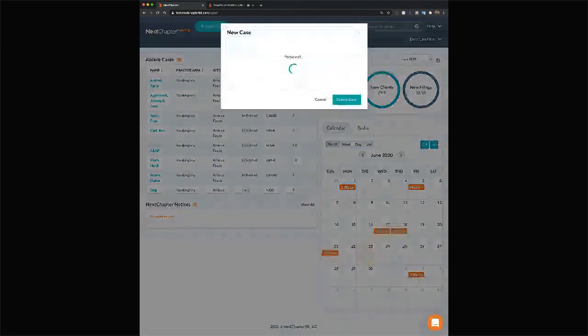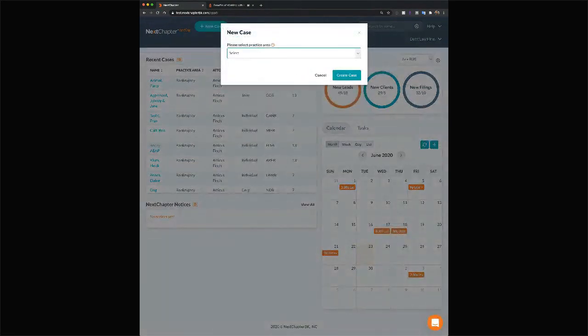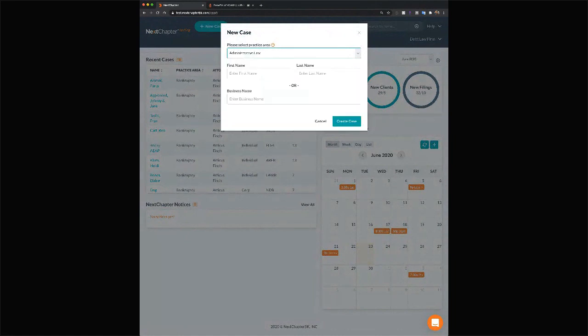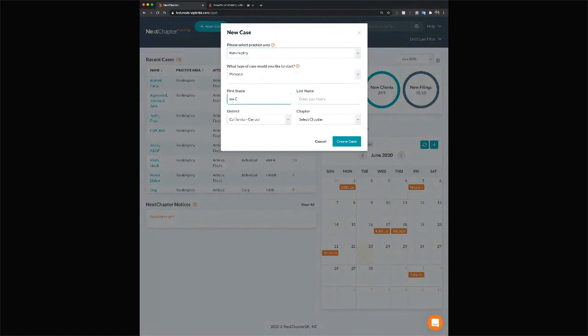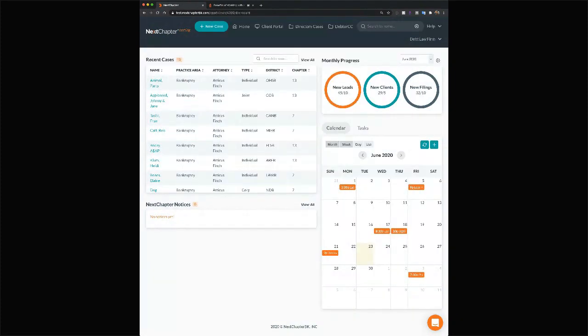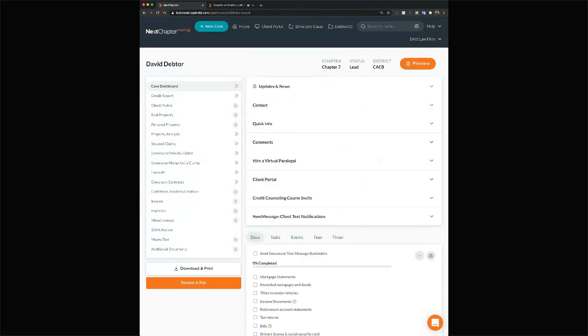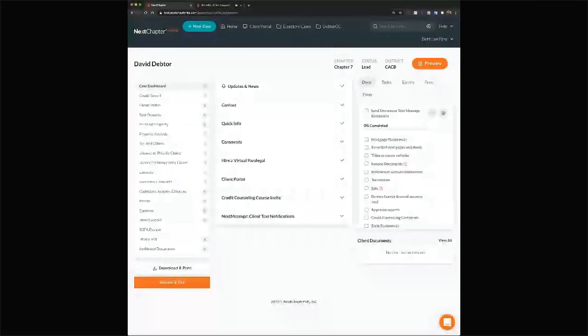So if I were to start a new case for a client that I have in bankruptcy, let's say we're working on David Debtor. If I have a client come through the door, and maybe they don't come through the door, maybe it's through a phone call because we're not having that as often anymore. So what happens is when you start the case in NextChapter, and I'm going to make my screen a little wider here, you can go ahead and start by entering in their basic contact information. That's the most helpful thing to do.